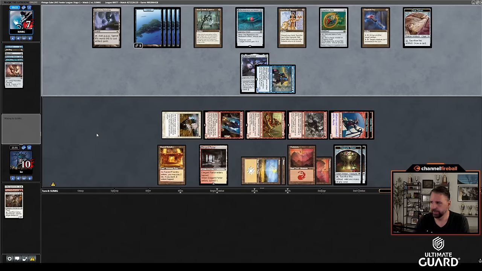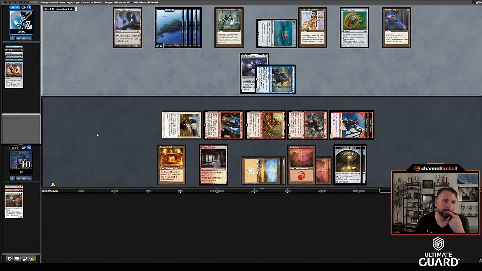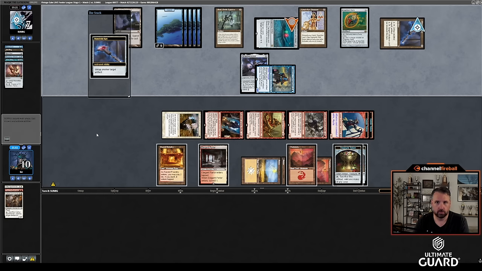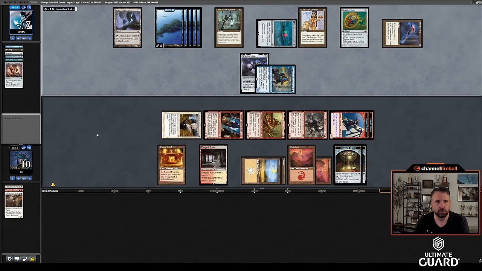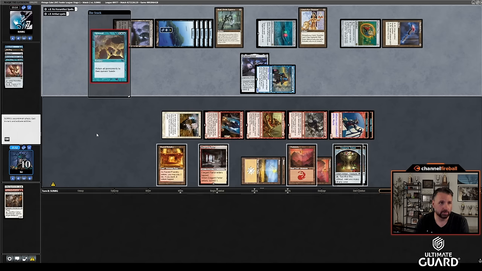Okay, hitting with the Gadgeteer. You got to do something else here. All right, cracking the clue. I mean, they're down to 14 cards in their deck. Untap the Mightstone. Into what? Oh, what is this? Is this like a portal? Now it's 11 mana? Oh, Upheaval.